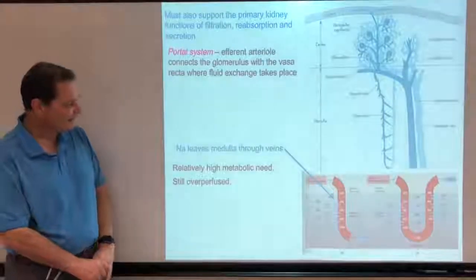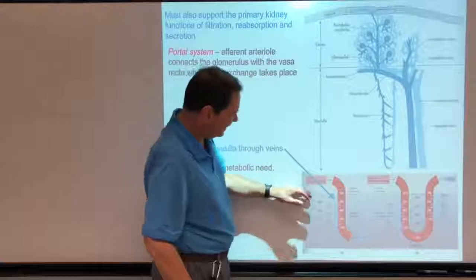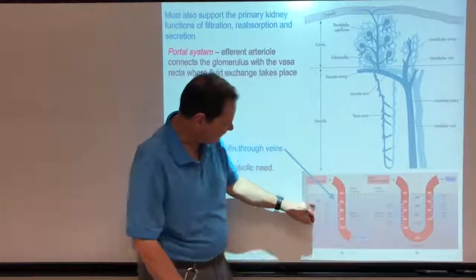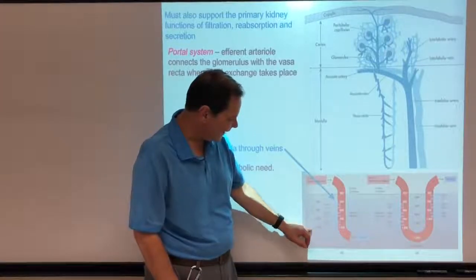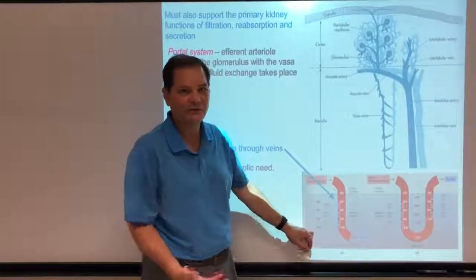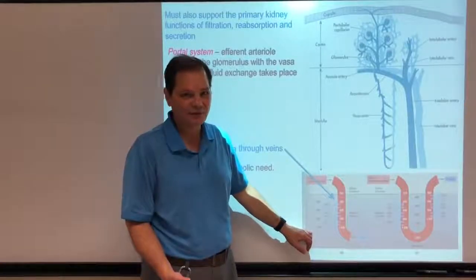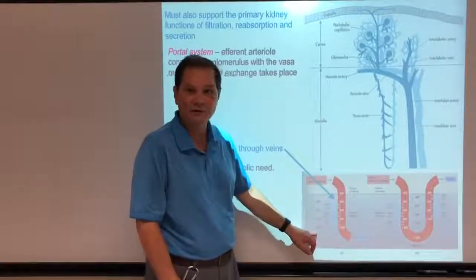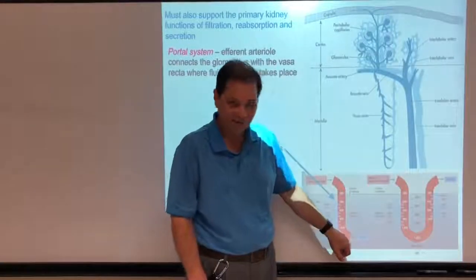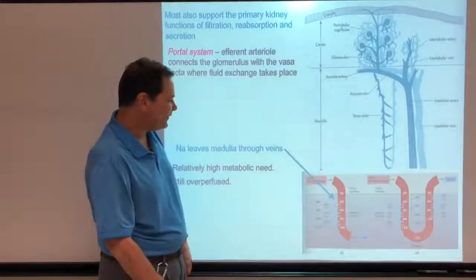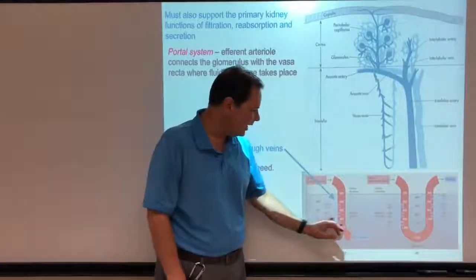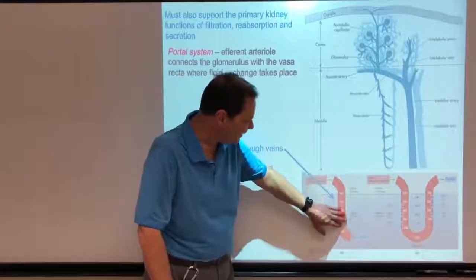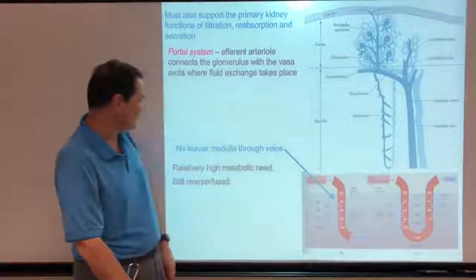Now notice that the kidney has a special problem in that the vasa recta dips down into the kidney medulla. And when you look at the kidney medulla, the osmolarity goes higher and higher the deeper you go into the medulla. And this has to do with the way that the kidneys generate urine and concentrate it. Okay? And that means there's more and more sodium as you go deeper and deeper into the kidney. Okay? So you have a special problem. The sodium will cross easily across the capillary walls into the blood. And as you go deeper and deeper into the medulla, you accumulate more and more sodium.